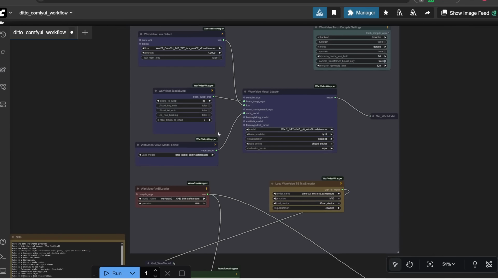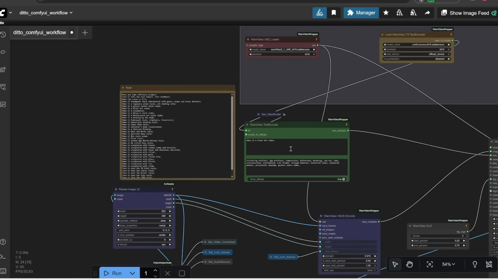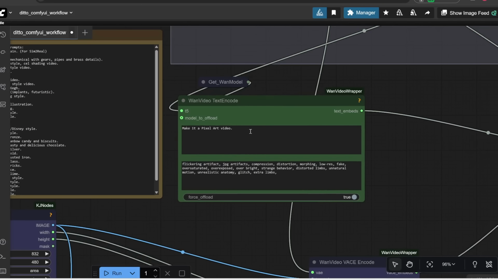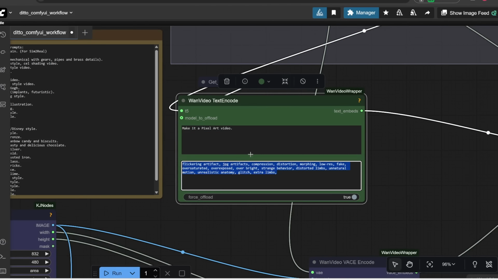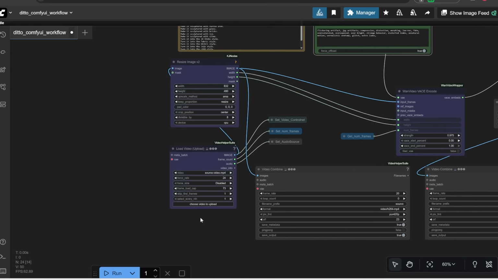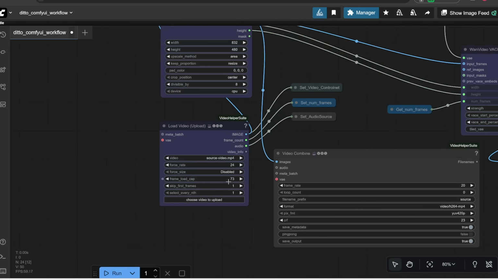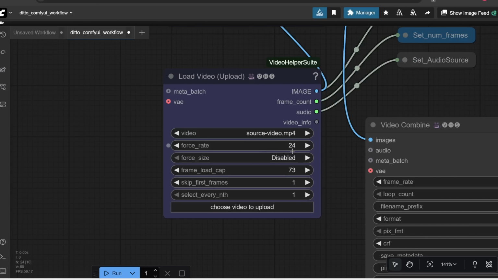Anyways, after selecting all the models from the dropdown, next it goes through this node where you basically enter your positive prompt and your negative prompt. And then over here is where you would upload your video to edit. Notice that here is where you can force the frames per second. The default is 24 frames per second. And here's basically where you set the length of your output video. So 73 frames divided by 24 frames is roughly 3 seconds. If your uploaded video is longer than 3 seconds, but you only set it to 3 seconds, it's going to truncate it at 3 seconds.